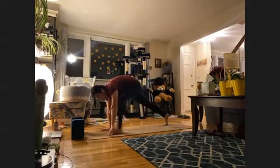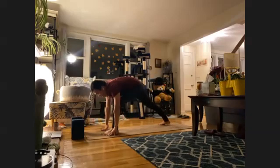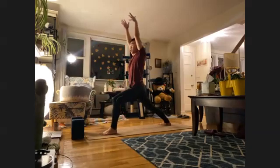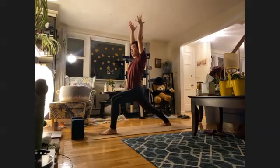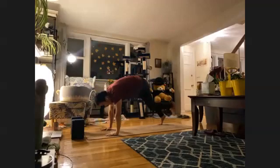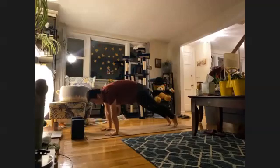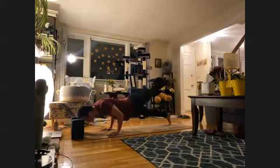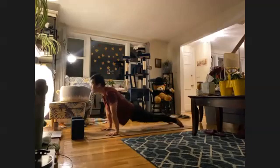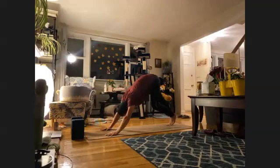Step left foot to the left thumb. Spin down your right heel. Rise all the way up into Virabhadrasana One, Warrior One. Press firmly into the pinky of the right foot. Both hands down. Step your left foot back. Move to Vinyasa of your choice. And we'll meet in downward facing dog.